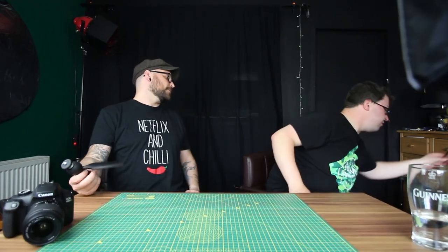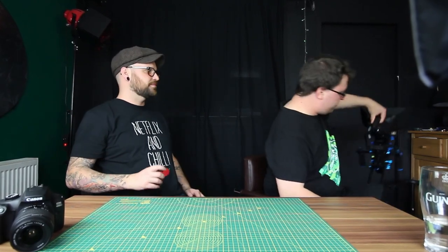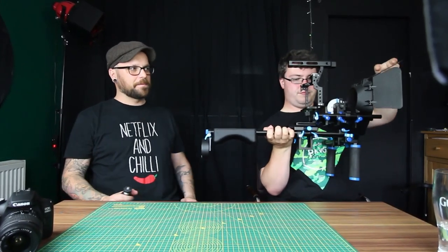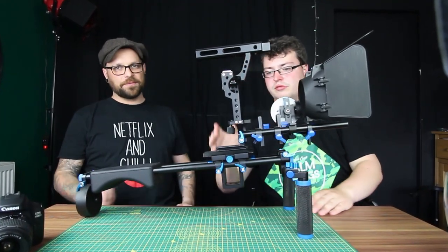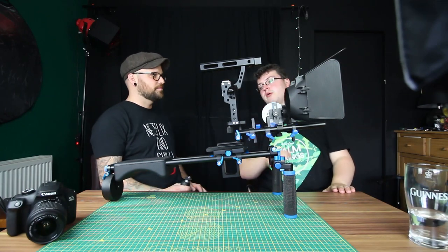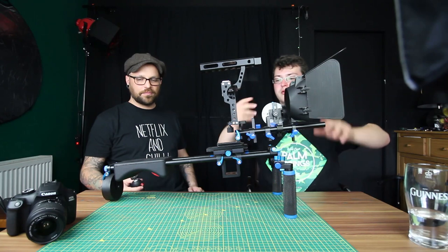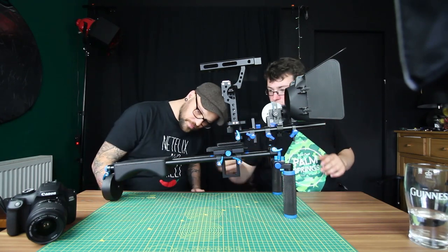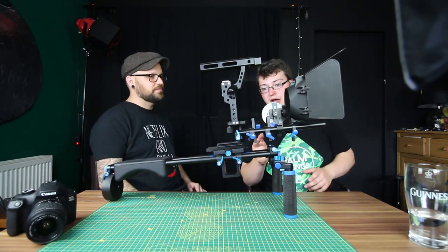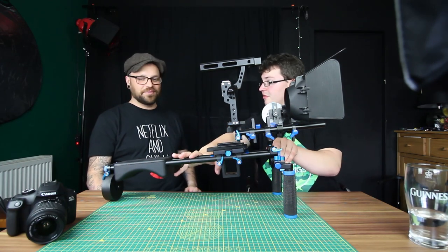Now, we'll talk about something we've missed — these are quite common in the film industry: shoulder rigs. The worst mistake you can make with a shoulder rig is not having a bit of weight at the back, because it puts way too much weight on your hand. I've got two little disc weights at the back which I bought separately. I never thought of that before — that's genius.